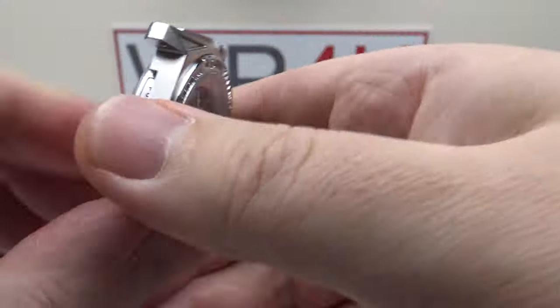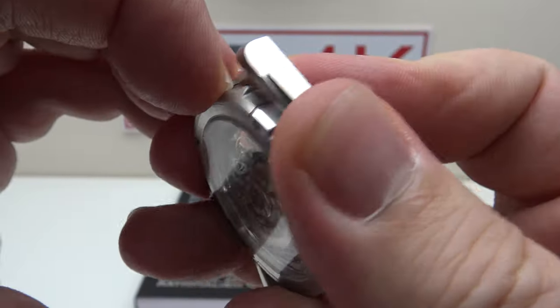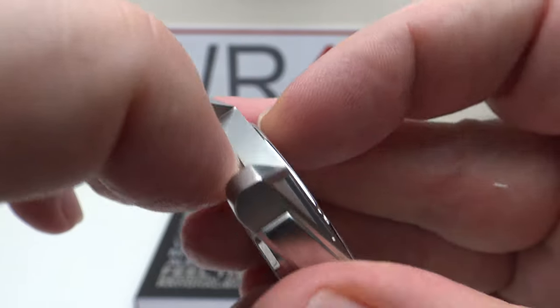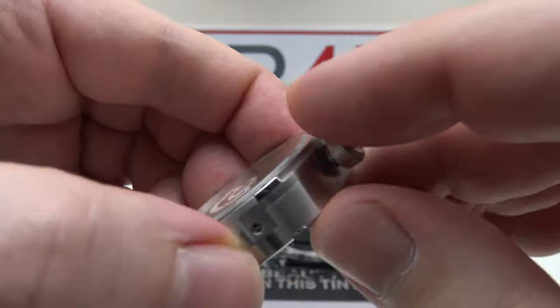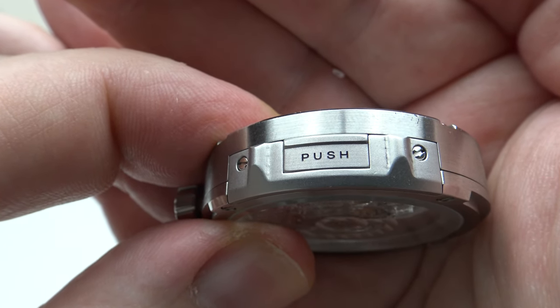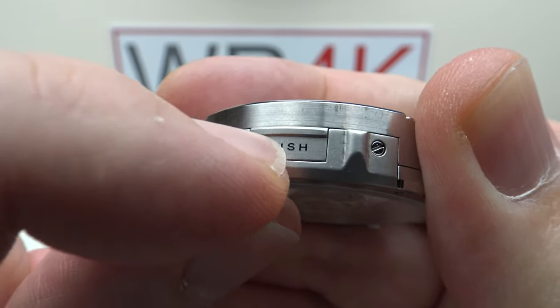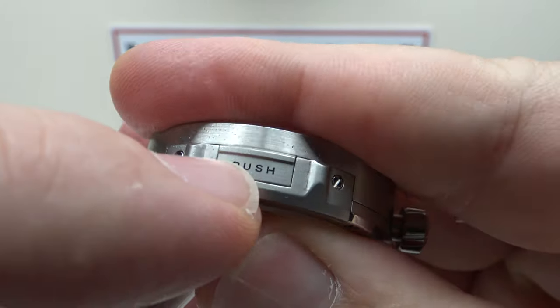You press your fingernail on the button while pressing the front crystal, then turn it around and do the same again, and it pops the movement out of the case. I have never seen this on a watch before. It's got a spring-loaded push button with a firm spring — so it's not going to accidentally deploy. The same on the other side: you press it quite hard to release.